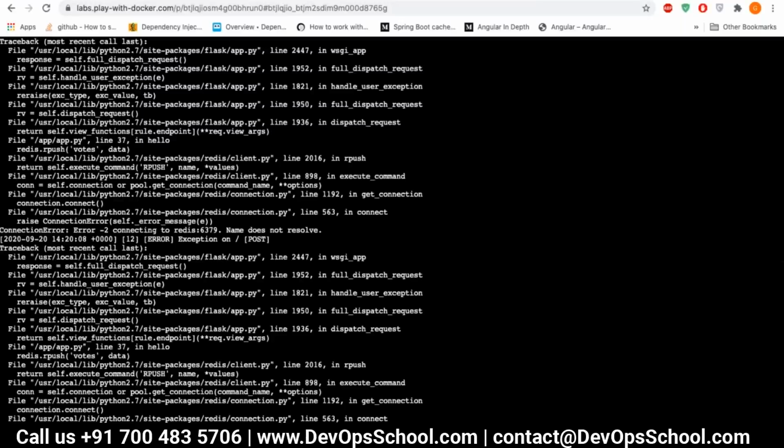So we created the networks and we tried to ping the Elasticsearch image from a different machine or from a different container, right? So we were able to ping it with the ES name only. We did not have to do anything. So here what this front end is doing, it is trying to connect to Redis, which is also on the same network, but it's trying to connect with the name Redis.